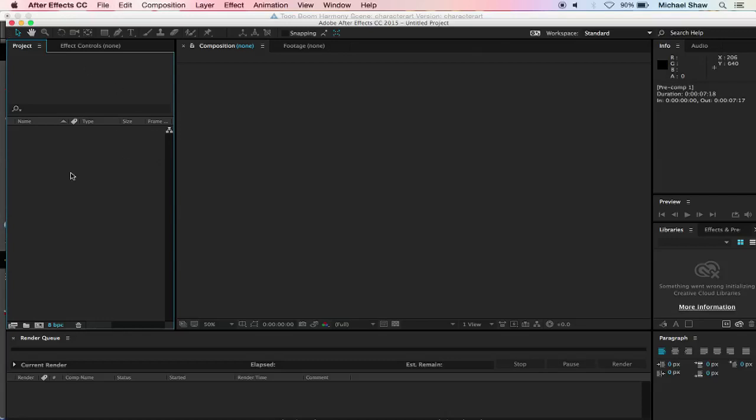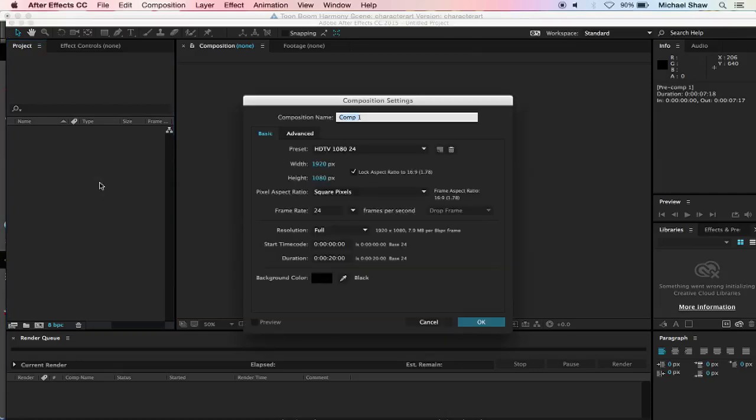When you make this new project, you're going to need to create two things. The first is a composition. This is like in Premiere where you're making a sequence. You're going to create something to put everything in. We're going to call this gumball effect.